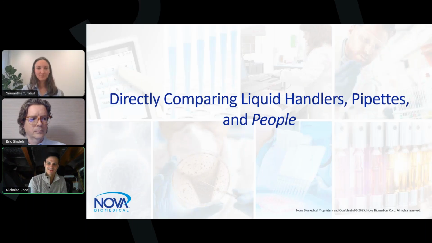So with that, let's just talk about liquid handling in general. We think about liquid handlers, but before you could even get to a liquid handler, we have to think about pipettes and people. There's an optimization step there, because anything that gets to a liquid handler starts off at the bench. As a lab scientist for a long time, there's always this war between the automation engineer and the bench scientist. I would transfer it over to the automation engineer, and if it didn't work, I would ultimately blame the automation engineer. But really, I could have been wrong with the transfer steps as a bench scientist as well. So let's delve into that a little bit more.